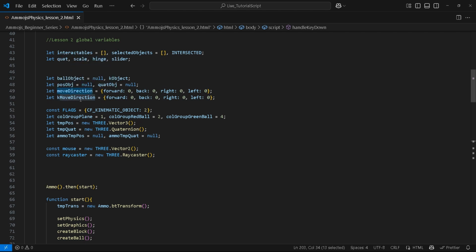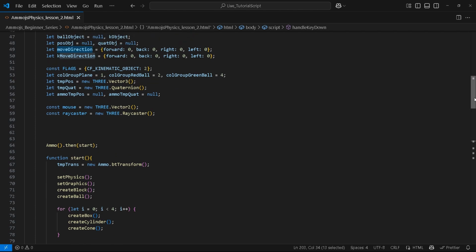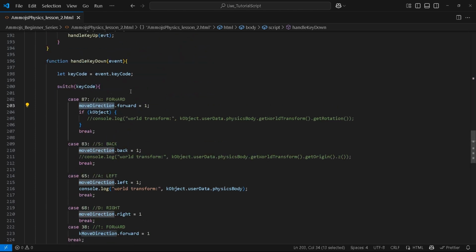This is what we're going to be using for our kinematic object, but currently we are using this one. Our object has these properties: forward, back, right, and left. So these are the properties we're going to be using to control the X and Z movements of our object. You can think of them as characters, I guess. So that's what's going to be happening here.